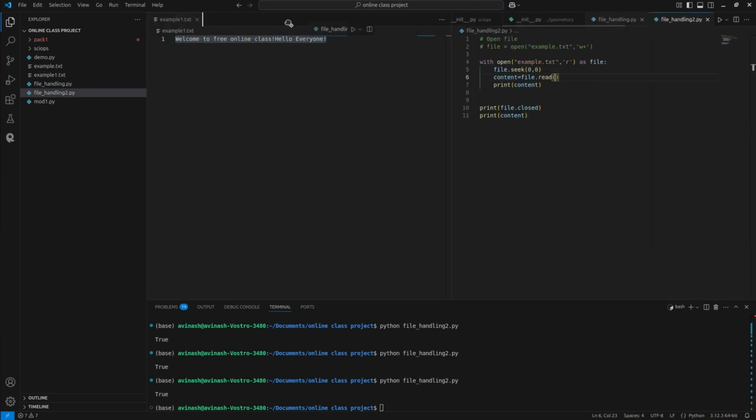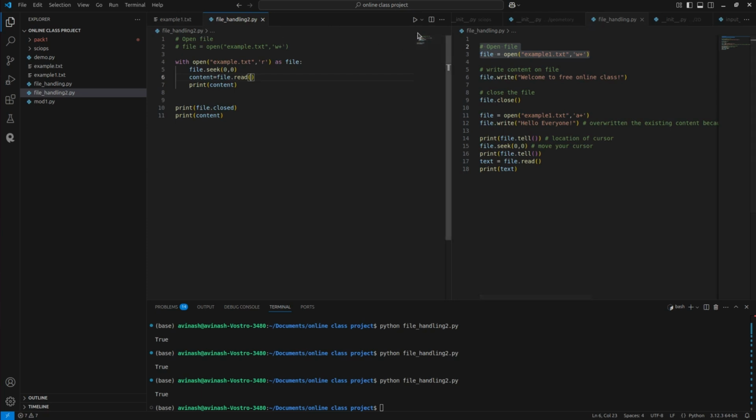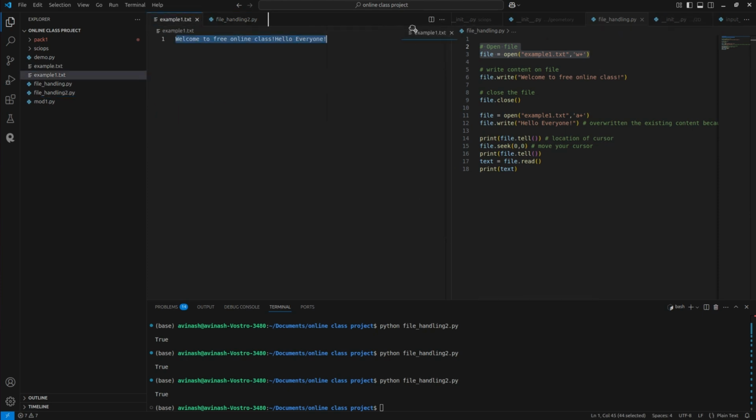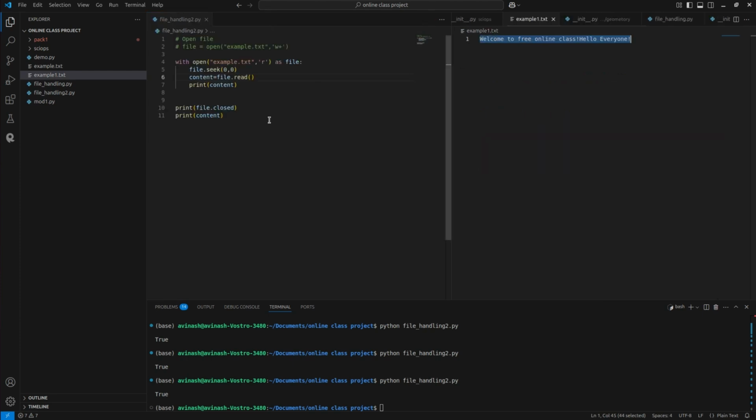Sorry. How to do this? Okay, now we have this content already. We have created this file. Control S. File is closed, but content is not showing here. It is not showing here either.